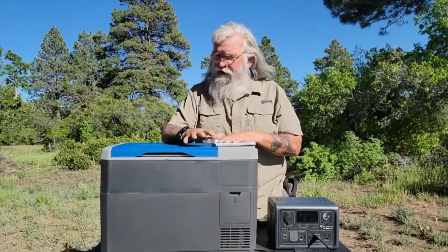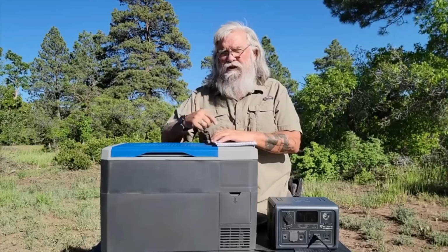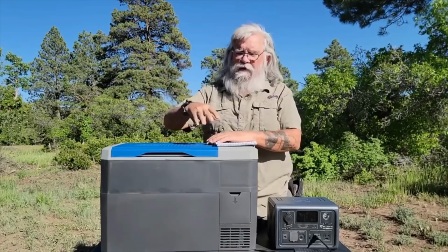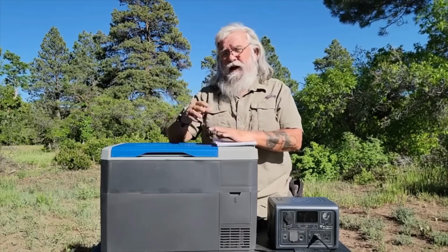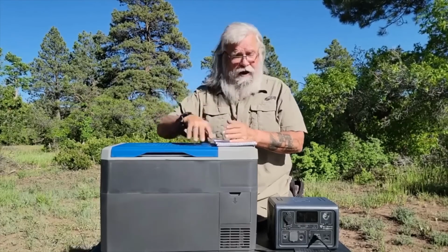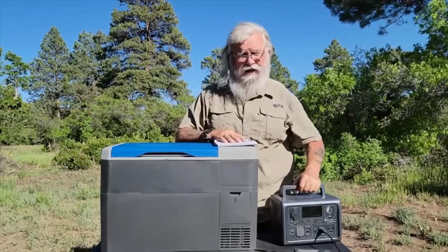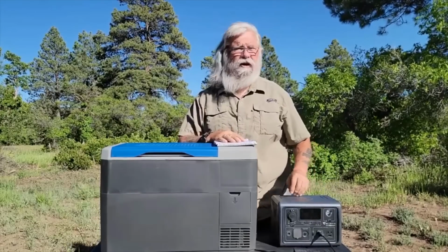So this is different from all their other Lion coolers. It doesn't have wheels and it doesn't have a handle. The idea behind the battery is it's portable, and that is really a cool thing. So I carry it right out here. I did bring this out here, but I don't need to because it has its own battery. Say I want to go down to the lake. I want to go down to the picnic.